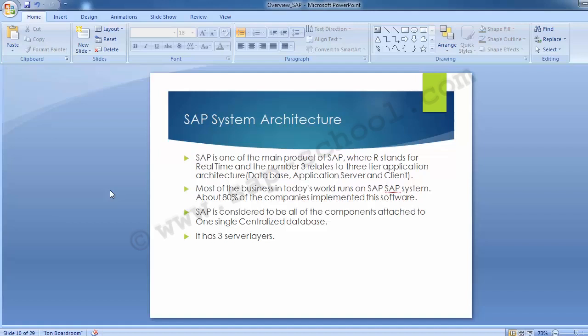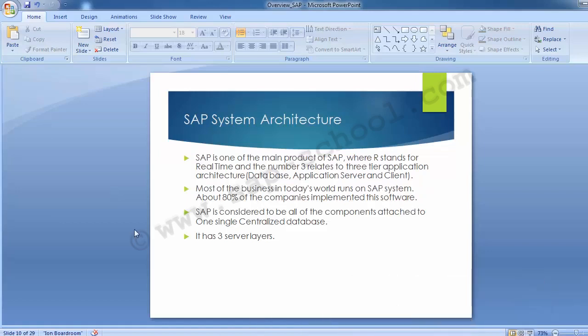The three tiers refer to first the database, second the application server, and third the client. Most of the business in today's world runs on SAP systems. About 80% of companies around the world have implemented the software.